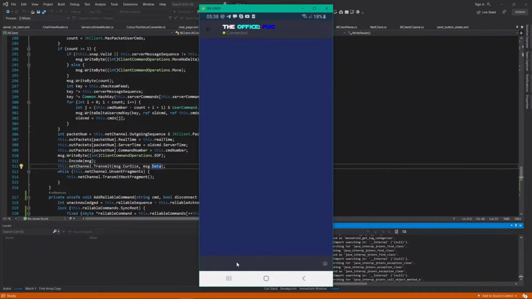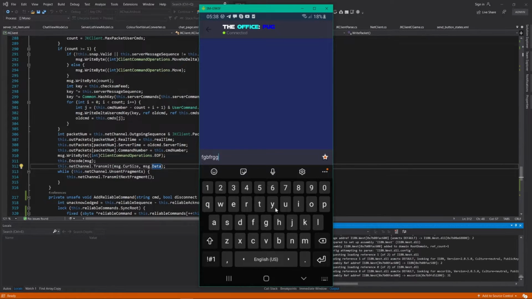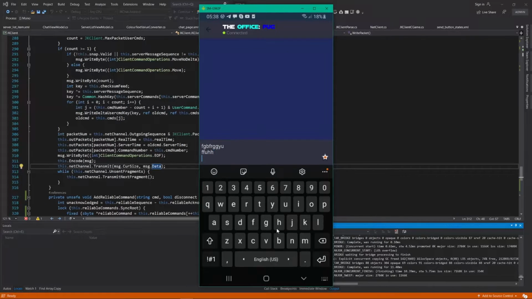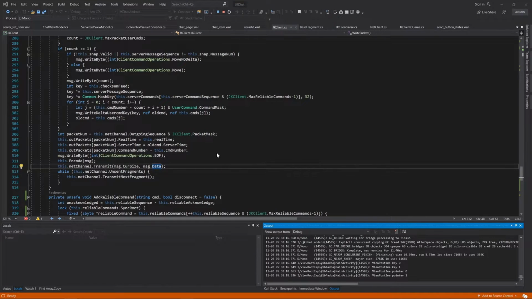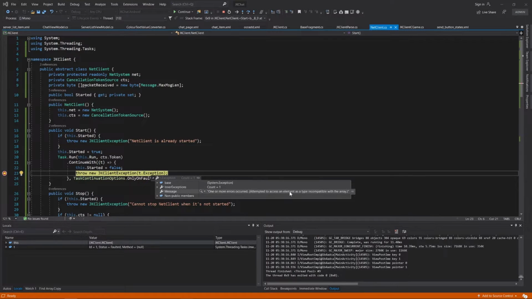Disconnected, connected. Oh. Yeah, multi-line works as expected. Send. Exception thrown. Okay, that's better. Message: attempting to access an element as a type incompatible with the array. Where it's thrown from.